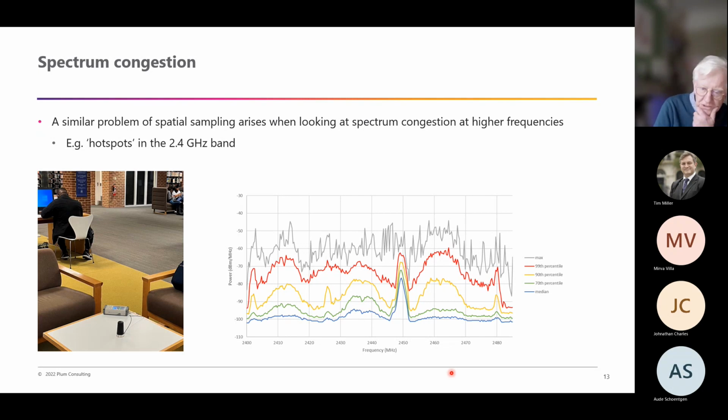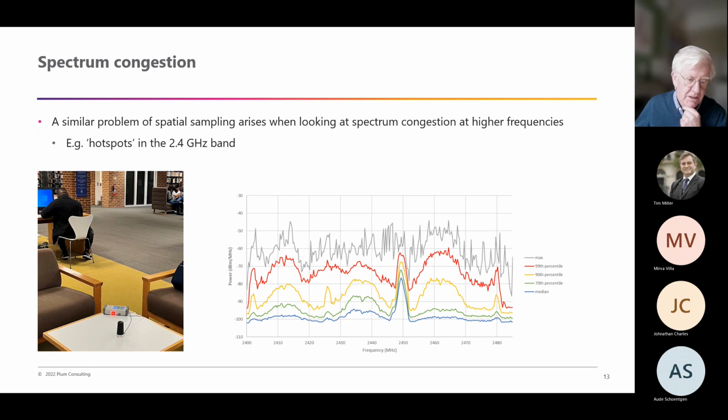So to try to build a statistical pattern of spectrum use and congestion by these services can be really very problematic. We've been doing a bit of sampling in hotspot locations of the use and congestion of these bands, particularly the ISM band at 2.4 gigahertz. And this is quite a laborious exercise, though it can be done as a background activity while doing other things. And we've been taking the portable spectrum analyzer you see here to a variety of public locations, railway terminals, airports, libraries, this sort of thing.